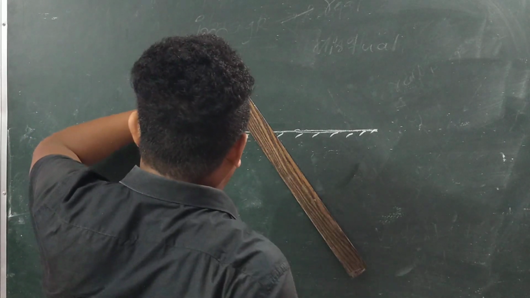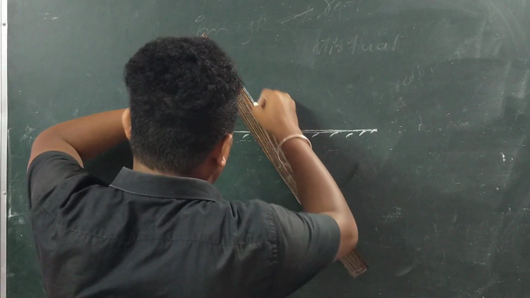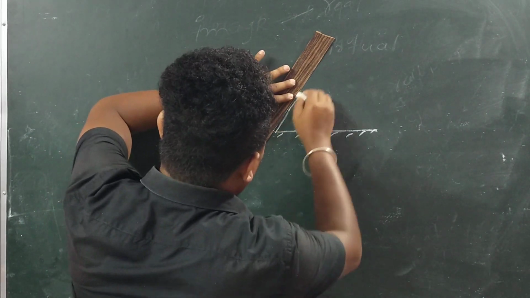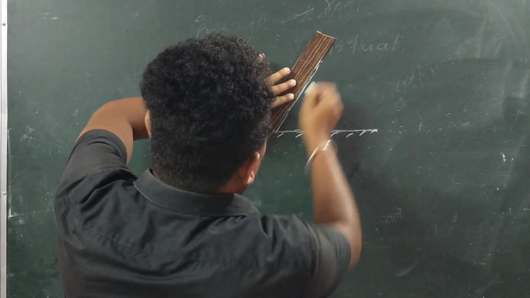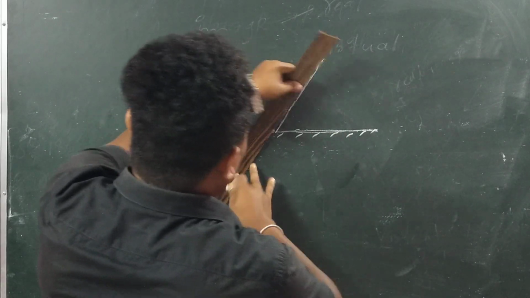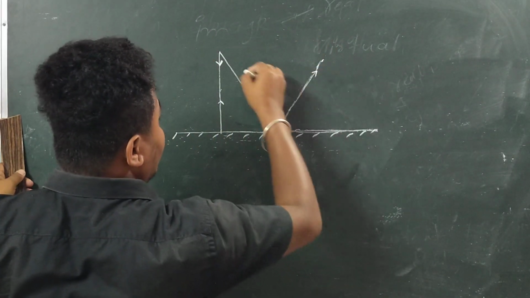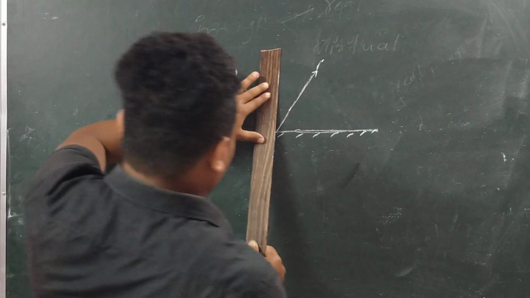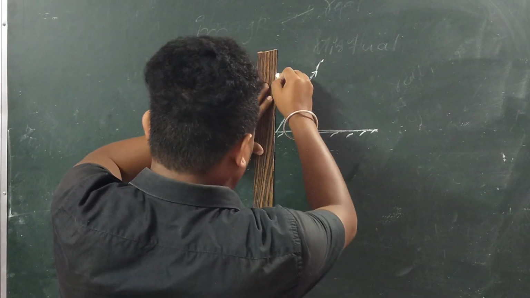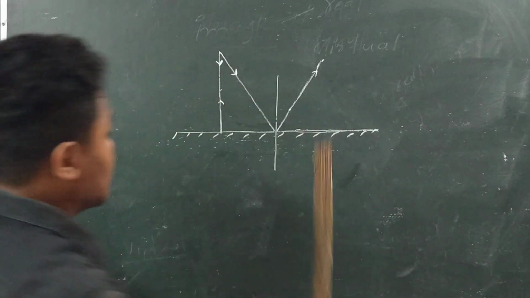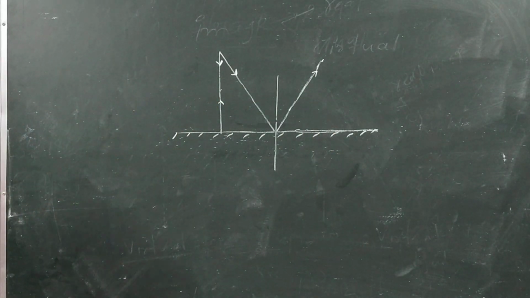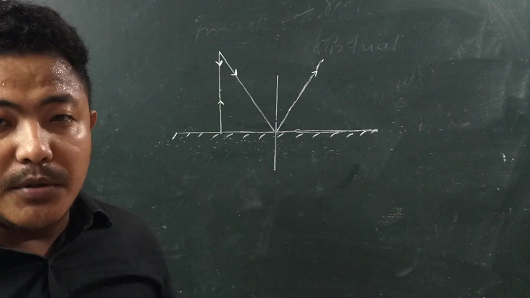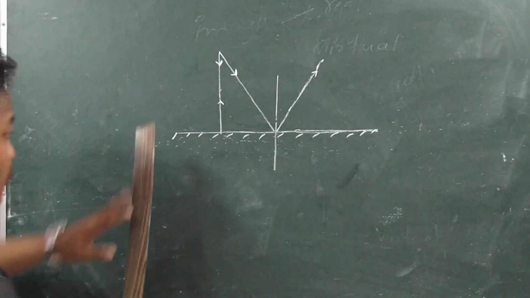Consider one more ray that is coming this way. What will happen in the case of this ray? This ray will go by making two equal angles, angle I and angle R. Is that clear to all of you? Fine. Now if I make the normal here, I have applied the law of reflection. Can you see any image right now, or any chance of meeting between the reflected rays? No. So what will I do?